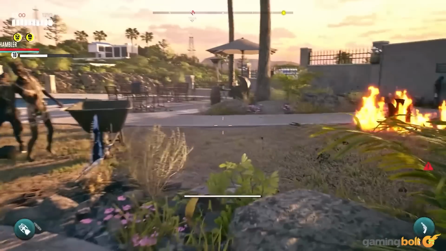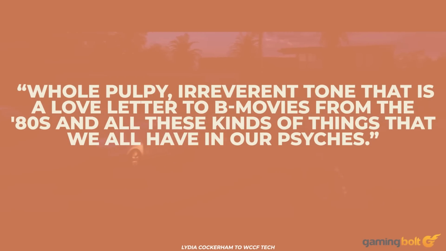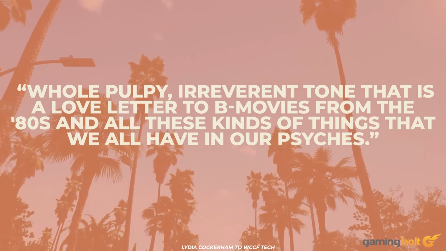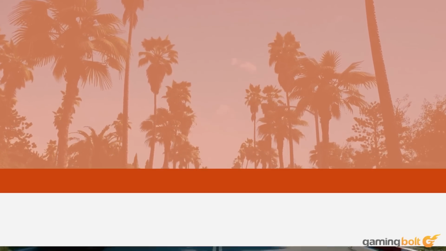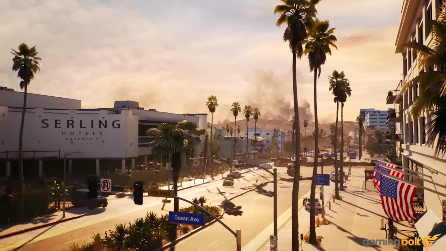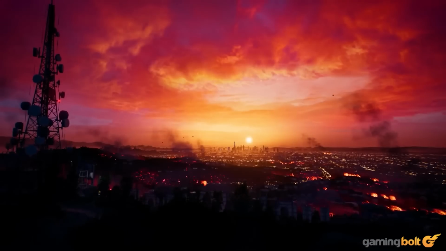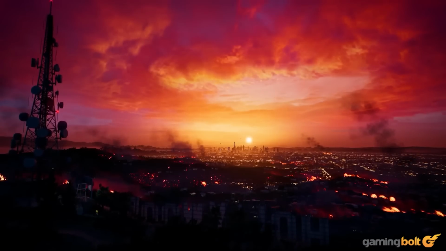Narrative designer Lydia Cockrum told WCCF Tech, "The Los Angeles setting resulted in wanting this whole pulpy, irreverent tone that's a love letter to B-movies from the 80s, and all these kinds of things that we have in our psyches." The team felt that this worked well with the settings and characters instead of the dark and serious directions several games picked. It also feeds into the game's streamlined nature, where you're focused solely on killing zombies.